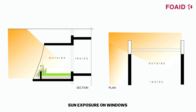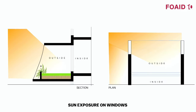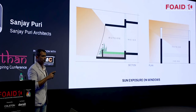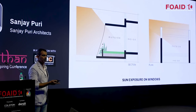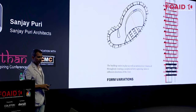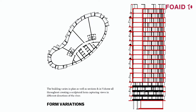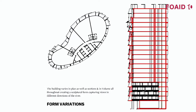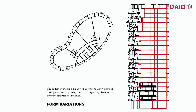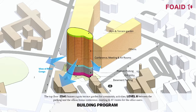The built up area, I forgot to mention it because the slides run very fast, is 14 times the plot area. Here in India, we are struggling with 2 FSI and 3 FSI, at the max 3.5. It's 14 times. In these 14 times, the percentage of landscape space created in the building is more than the plot area, by virtue of creating these terrace spaces. And the plan is not static. Every floor has a different plan, not just in section, but in the plan itself. So you have single height volumes, double height volumes playing with each other across.